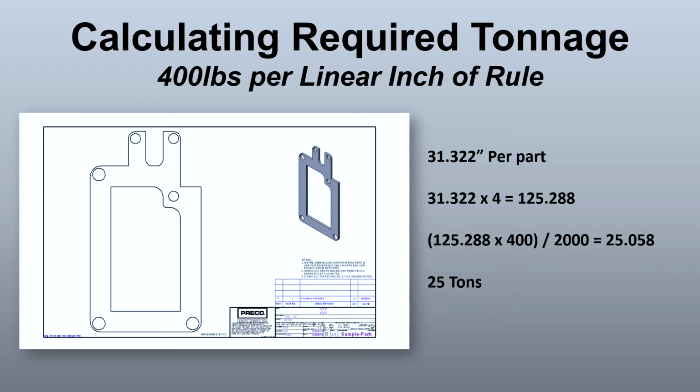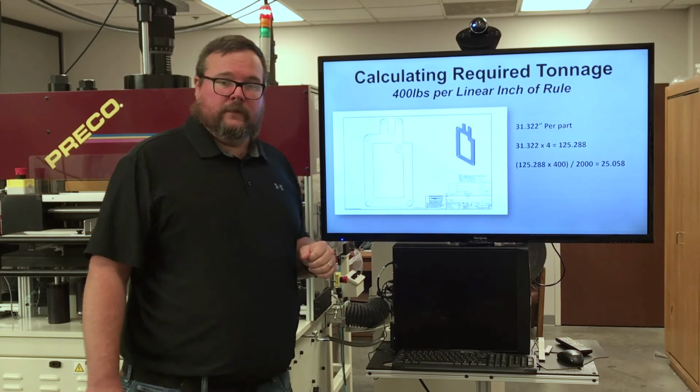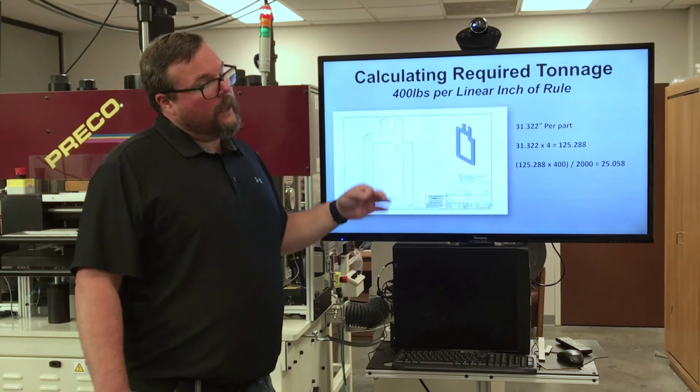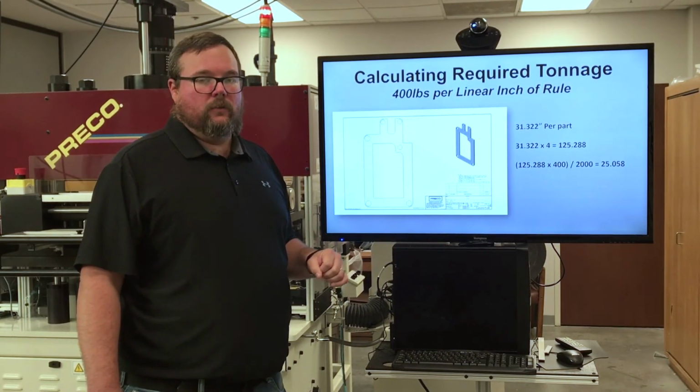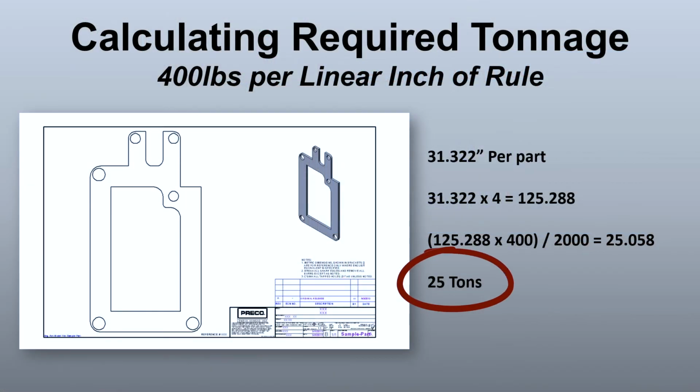If we take that 125.288 and we multiply it by our 400 pounds per linear inch, and then divide that by 2,000 to get tons, you'll see we get a number of 25.058 tons, or 25 tons. That's well within the capability of our 40-ton press, but you can also see that if I tried to do this as an 8-up die, I'm probably not going to have enough tonnage, or at least be right on the borderline of it. 25 tons, that's where we need to be.